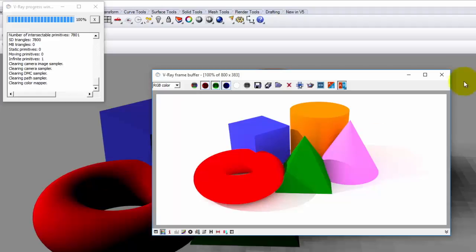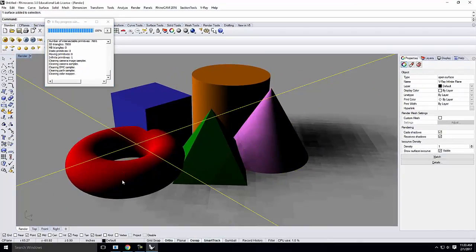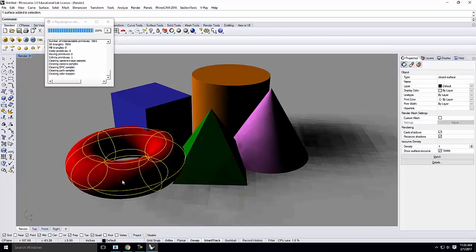Now that I have my first render, I'm going to start to edit some of the material properties of some of the pieces so that we can see what happens and what options are available as part of this rendering. I'm moving on to adjust the transparency of two of the objects. I'm going to open up my VRay material editor, which is the M again.